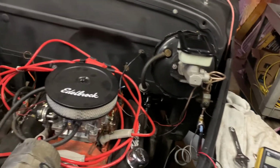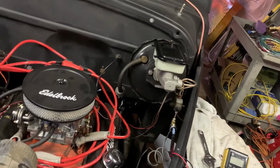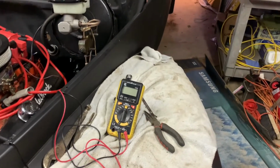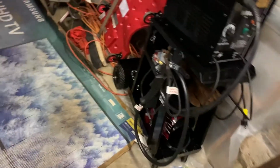So, it is Friday. I had today off, but I didn't get to spend a lot of time over here, a little bit. I'll be back over tomorrow and probably Sunday, and make some progress. So that's kind of where I am right now. Just a short little update.